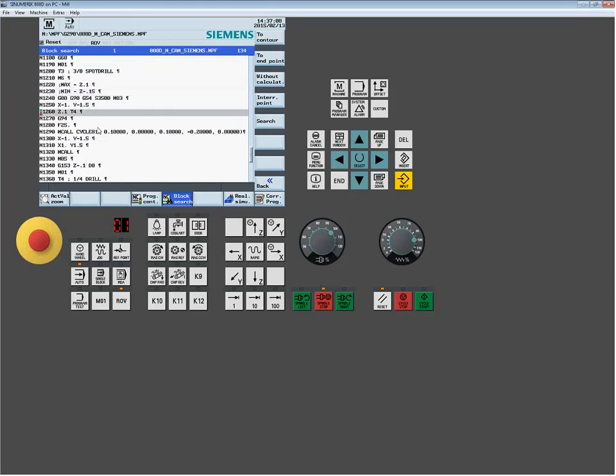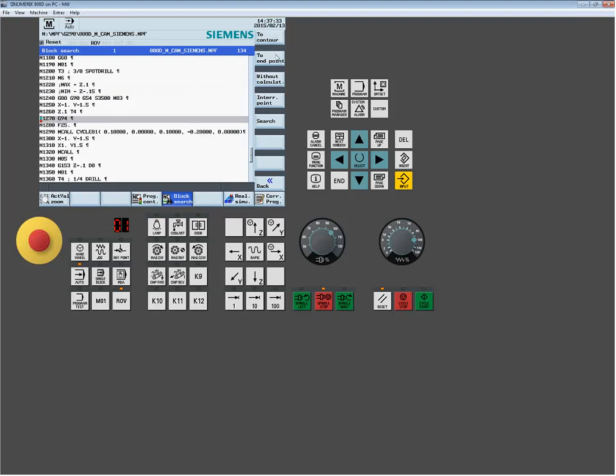So I'm going to come down. Well, what I do want to do is get rid of this tool call because that is not valid. So I'm going to start, let's say, right from here. Now, I'm simply going to tell the system to go either to endpoint or to contour, and it'll calculate to this point, set up all modal commands, and start from this point.